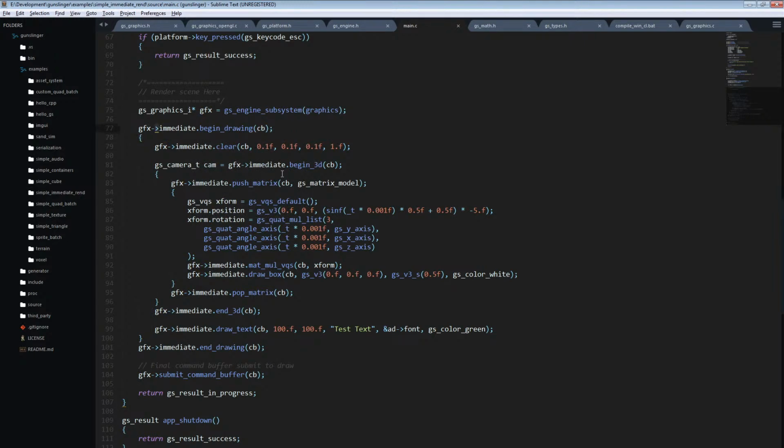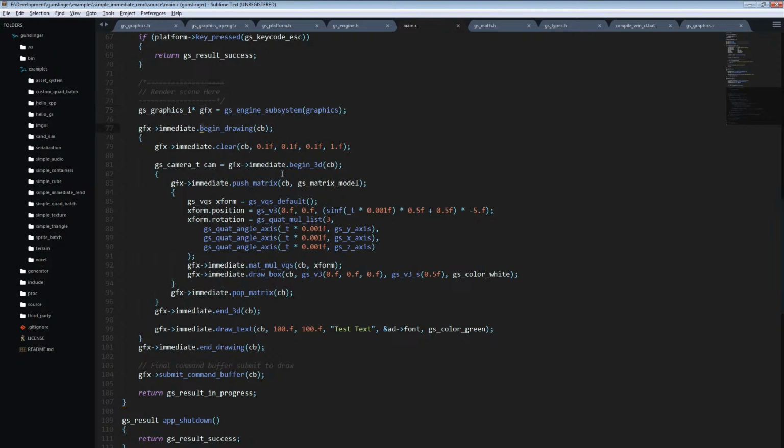So I think in the future, people have talked about this in the Discord, but collapsing this so that this actually all just becomes this. And what the graphics subsystem actually does is that it stores all of this data instead of the immediate portion of it, which then means that there's no separation between the standard way that you would do all the other operations and the immediate mode.